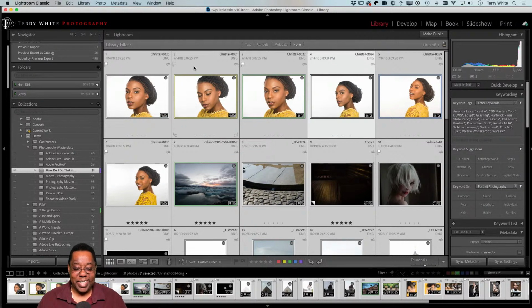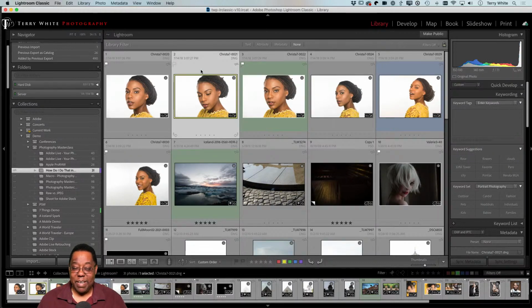I have everything selected. I only want to select the second one. If I click on the second one, it still selects everything else because I'm clicking on the actual thumbnail. But if I click above the thumbnail into the gray area or below the thumbnail into the gray area, it selects that photo and deselects everything else.